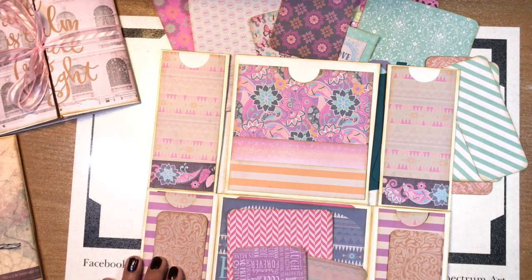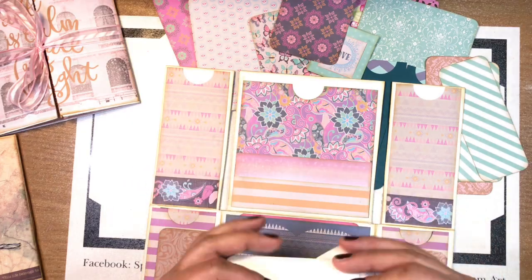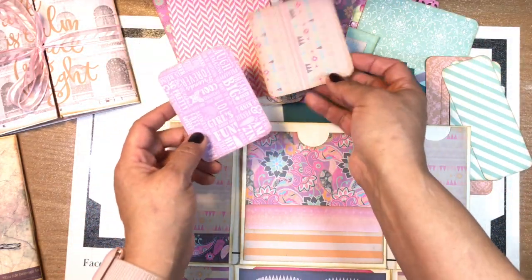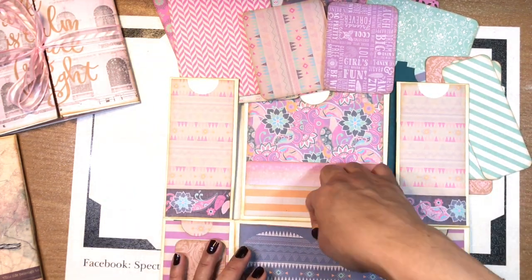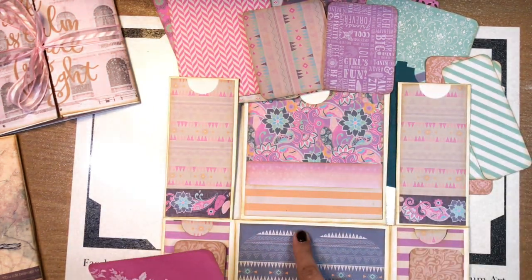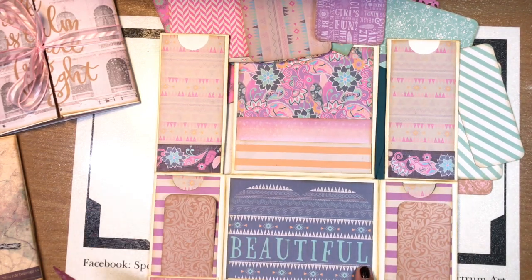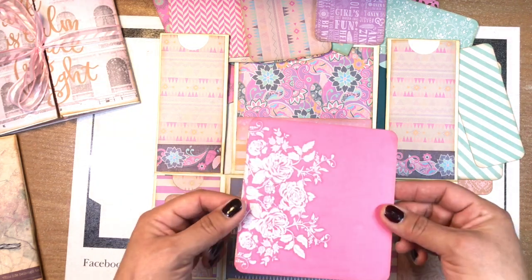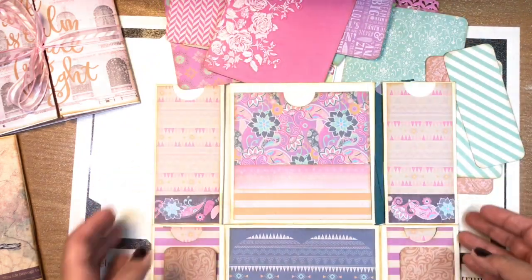So on this one here is a single large pocket. We've got three nice big journaling cards, and it's actually large and two mediums. Then we've got the large one here. I did not cut out the punch here because I did not want to mess with that heart, because look how beautiful that is. It's a gorgeous heart, but it's got a really pretty journaling card there, and that's another big one.